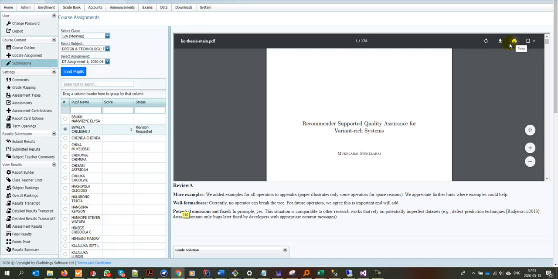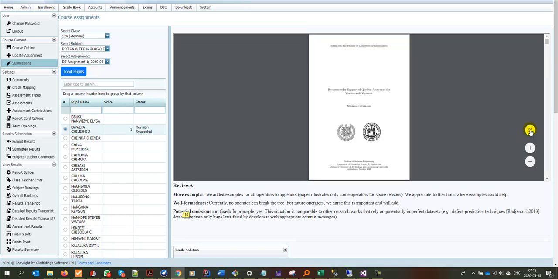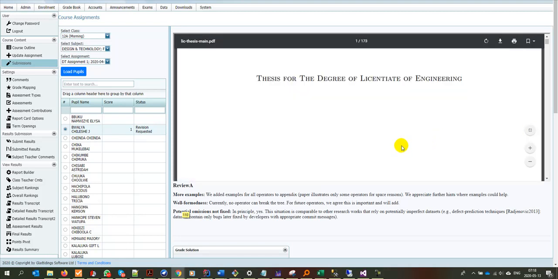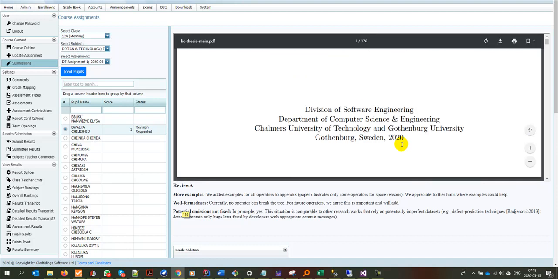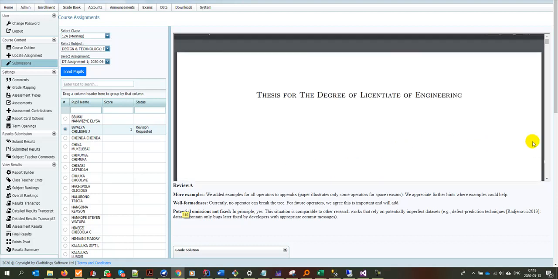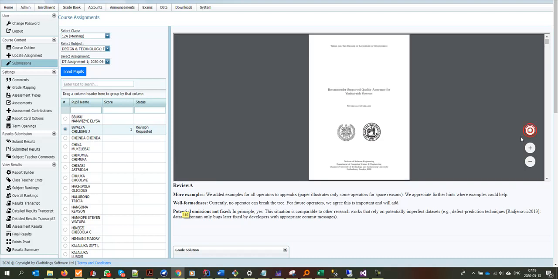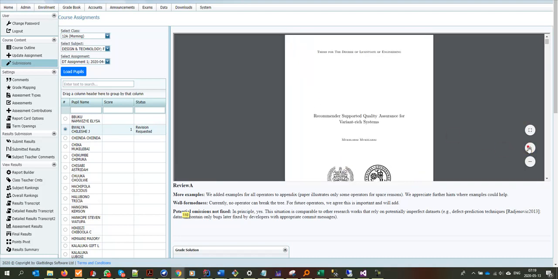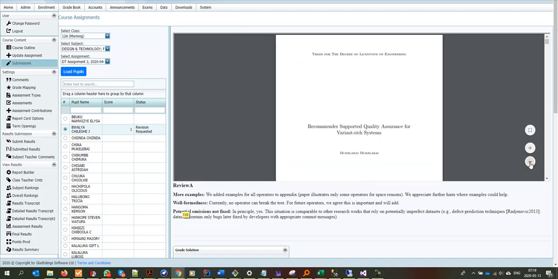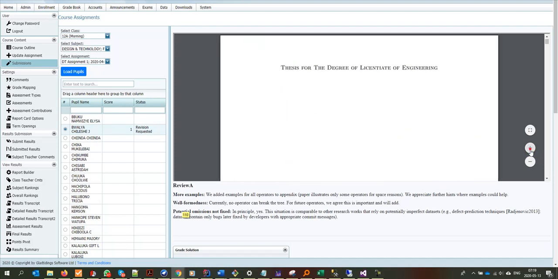This one is for if you want to fit this document to the page like that, or if you want to fit the width, so you fill the entire width of the window. You can also do things like zooming. You can zoom in, and then you can zoom out. And then you can scroll through the entire document and read it.